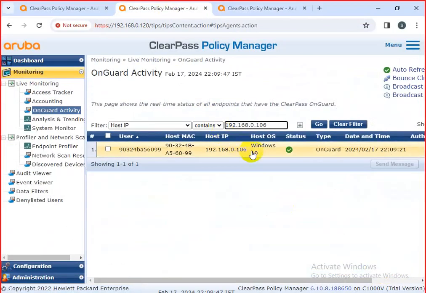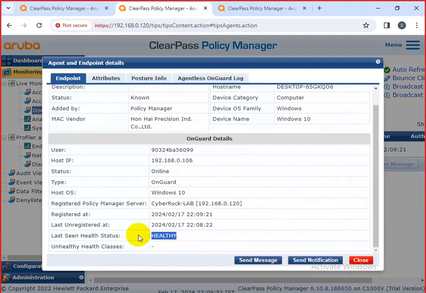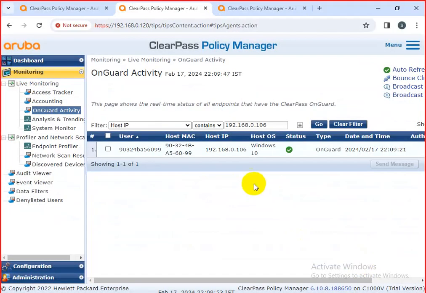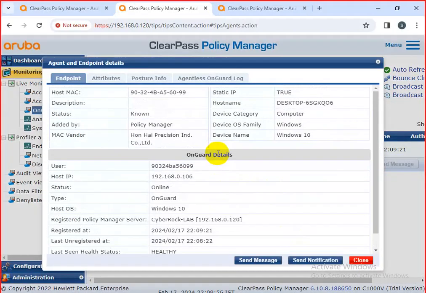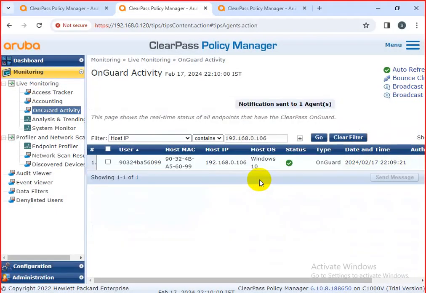You can see the system is healthy, correct? So I'm just configuring the policy and retrying the agent. I'll show you whether the system goes in or not. One second. In the configured policy, the antivirus should be there. I'm just bouncing back, reconnecting the agent.